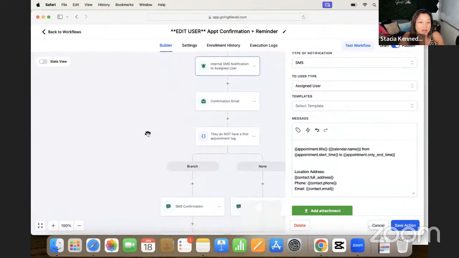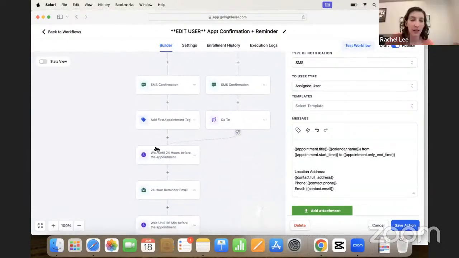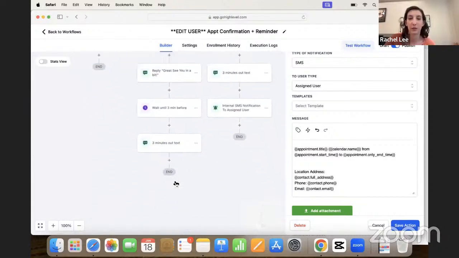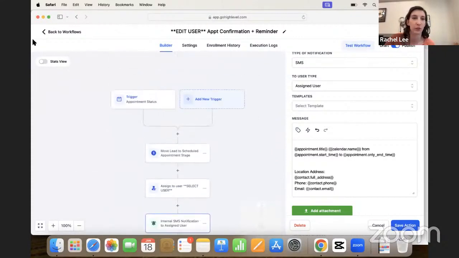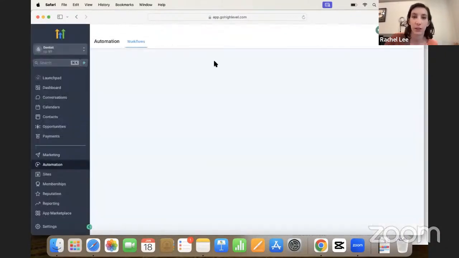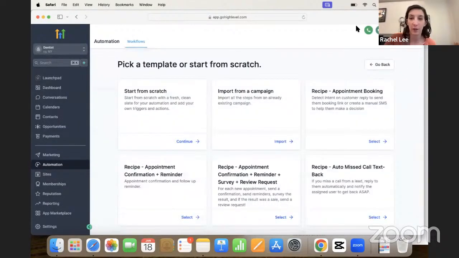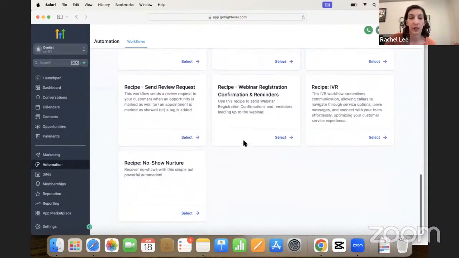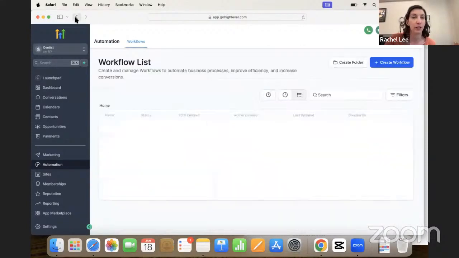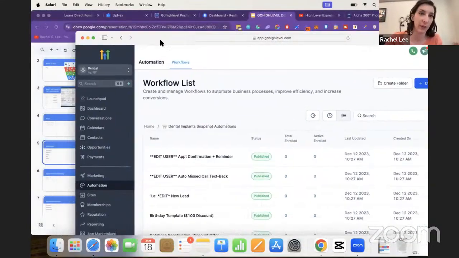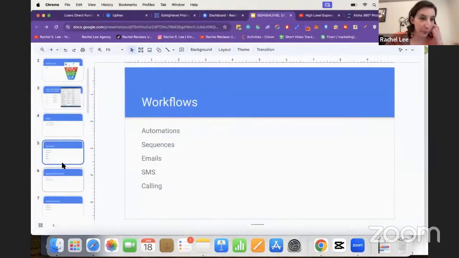internal notification, you can make all the reminders fancy. And this one's just really fancy. I use a simpler one. There are some workflow templates that HighLevel has. And it's good to see if you could get a workflow already built out instead of building from a blank page.